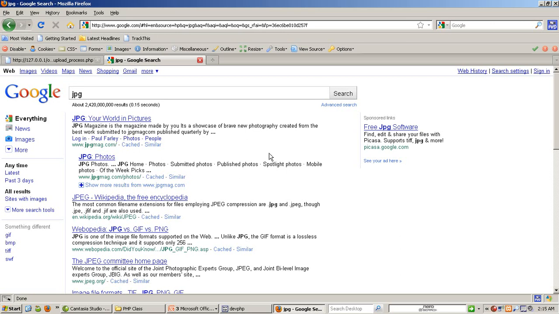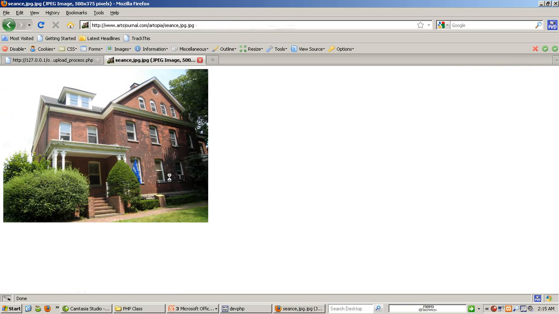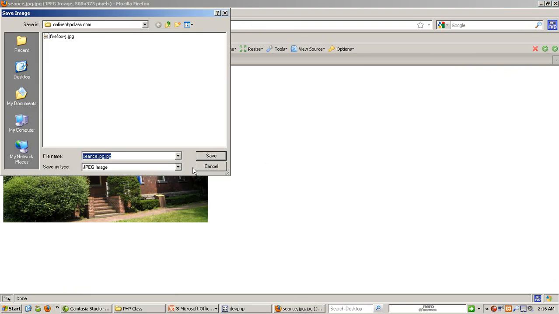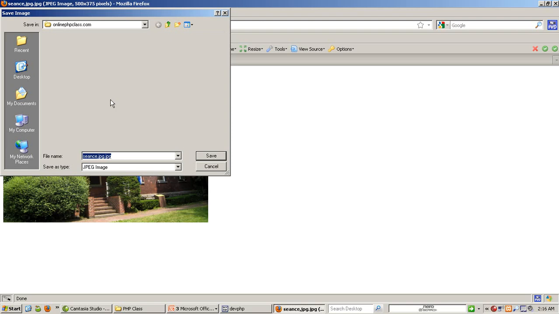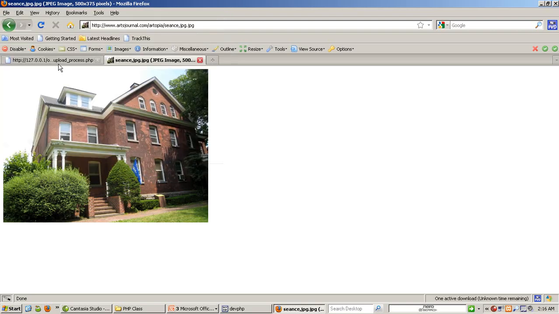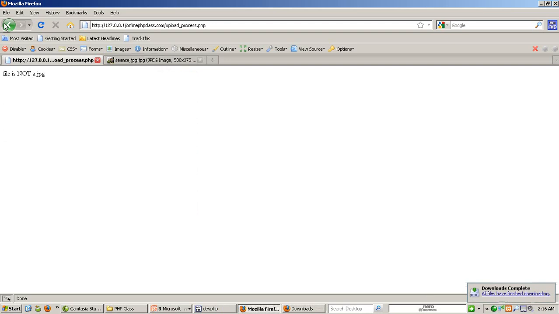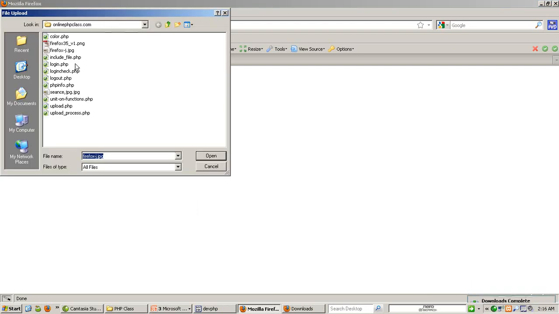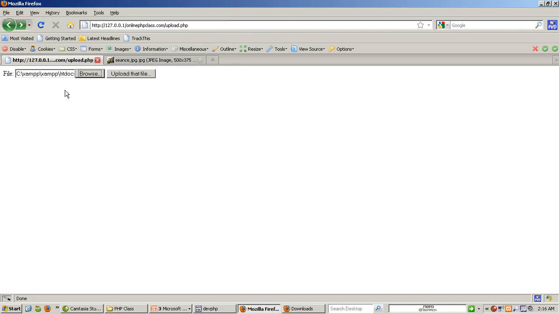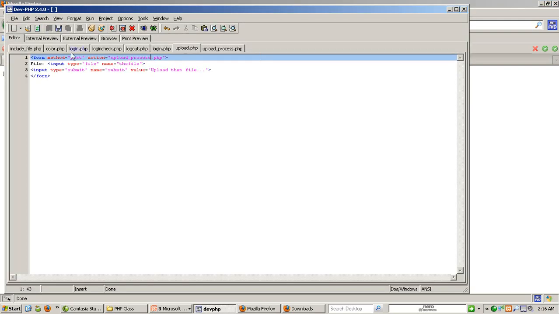Let me see here. There's a random house picture here. If I browse. Oh wow. That's weird. Did I do something? Let's check.